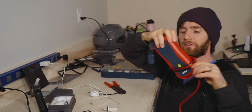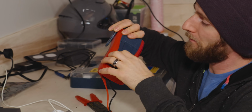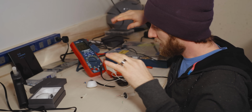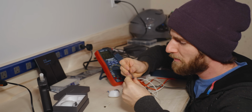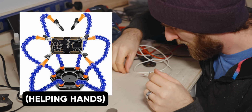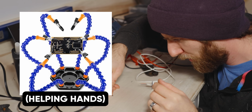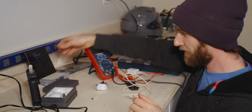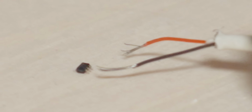The black and red wires in here should be 5 volt, but we're just gonna sanity check that real quick here. 4.95, perfect. Now things are about to get extremely spicy. Unlike Dan, who did the proof of concept for this, I do not have helping hands or a proper soldering workbench or really any of the things that I need to work on this. So, good luck to me soldering this to that.